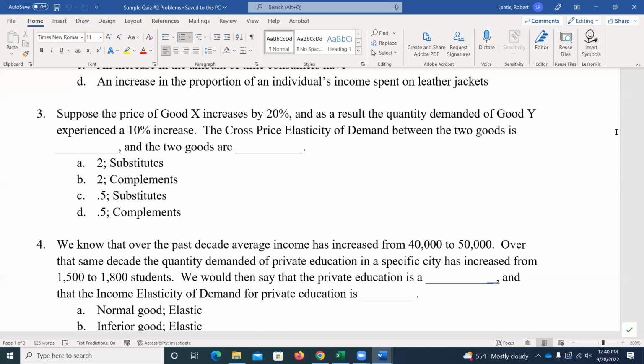Now I might ask you whether or not this is elastic and inelastic, kind of like I did here. I can't remember the exact value of elasticity for this specific problem. But here we would say income elasticity is elastic, right? 1.33 is greater than 1. Same kind of idea. When I'm dealing with cross price or income elasticities, I need to be thinking about the absolute value when I'm labeling it as inelastic or elastic.